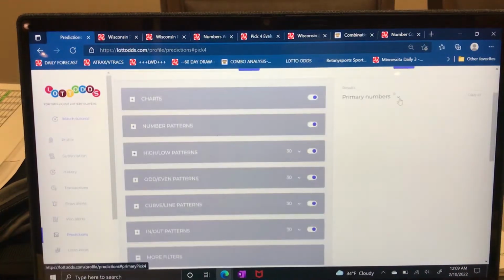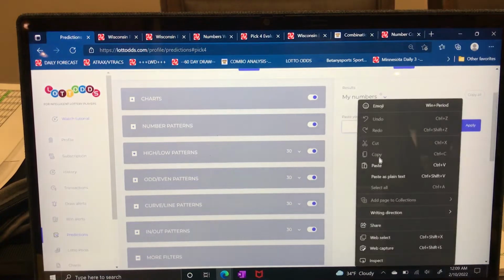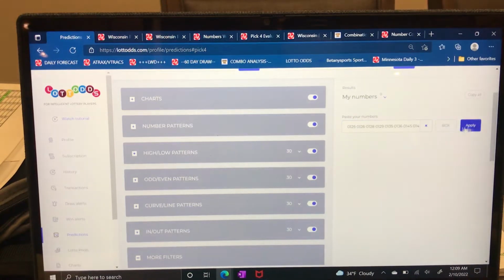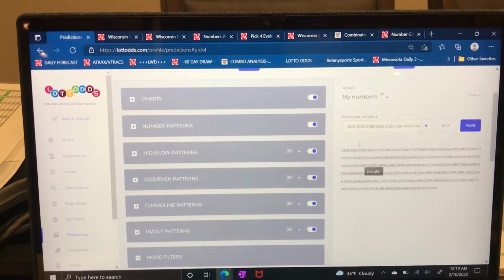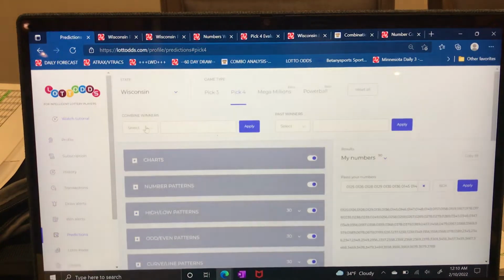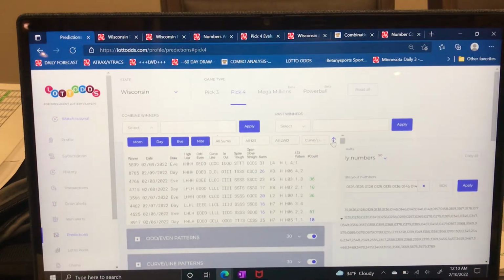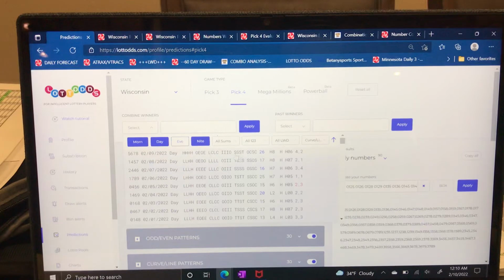So now I can go over to Lotto odds and do my numbers. I'm going to drop them in here. Okay, we're at 90. And now what I like to do, before I do anything straight, is go to the box and look at stuff that's not aggressive. I don't want to be too aggressive right now. I already found a couple things earlier, so let me just take a look quick.